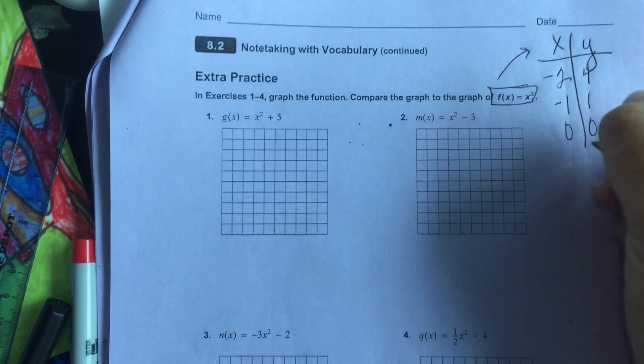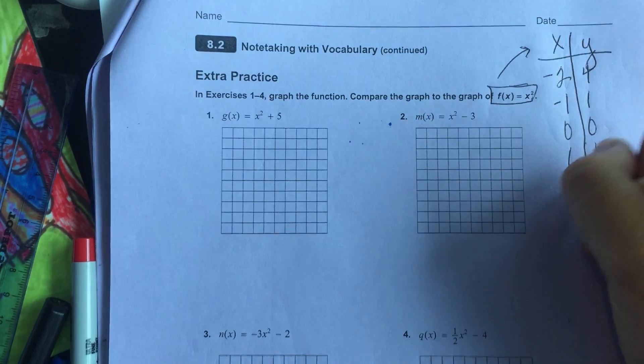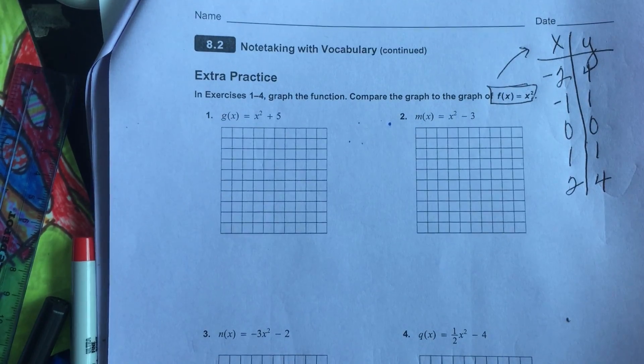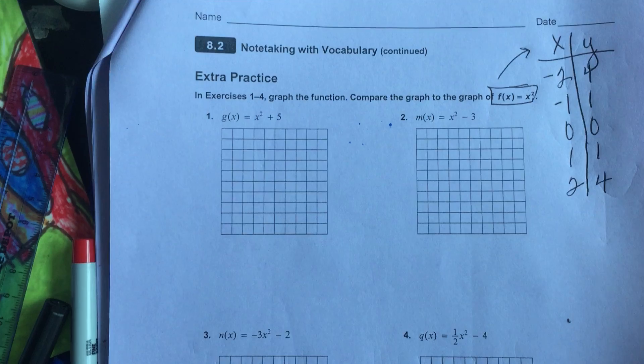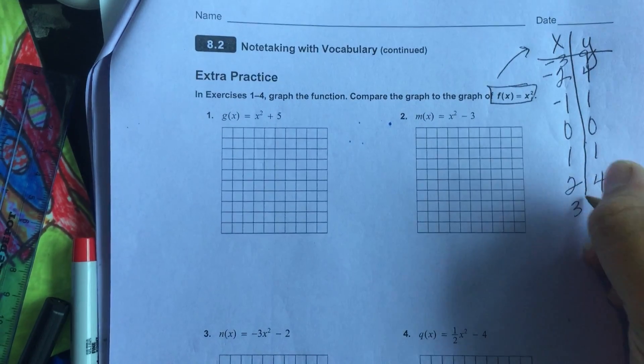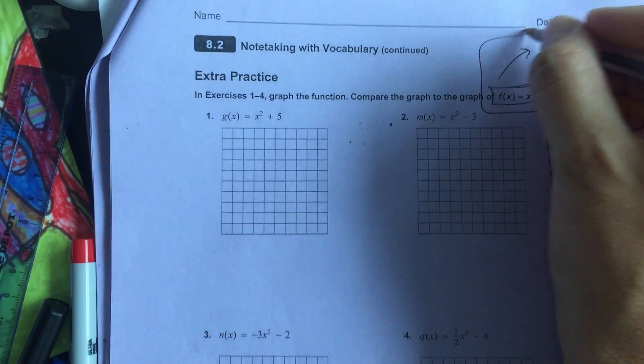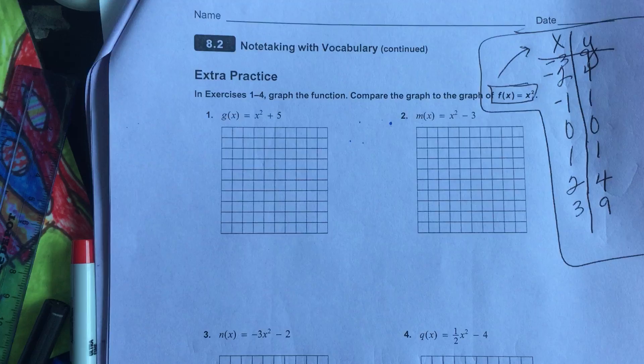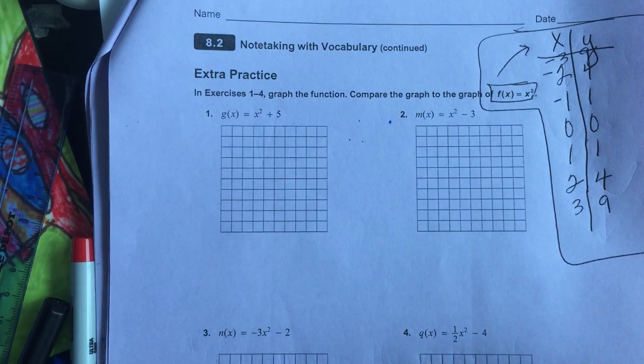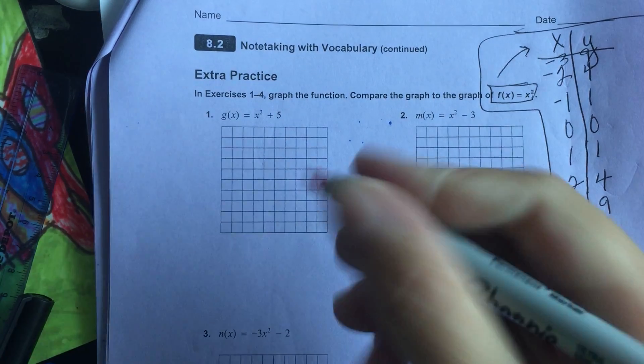Negative 2, 4. Negative 1, 1. 0, 0. Positive 1, 1. Positive 2, 4. We'll use at least a few of those points. Actually, let's put negative 3 and 9 on here and positive 3 and 9 on here, because in some of these, I think we'd use that. Every one of these graphs are going to need the parent on it. Let me show you where to put your origins, where to put your XY origin.